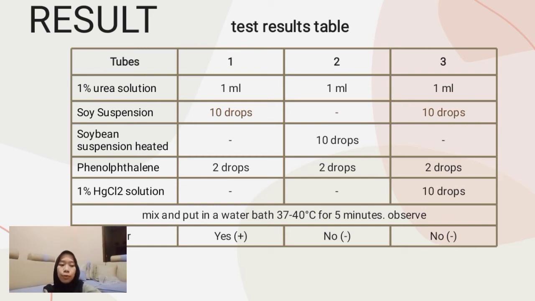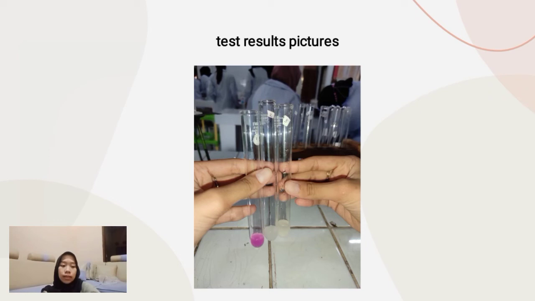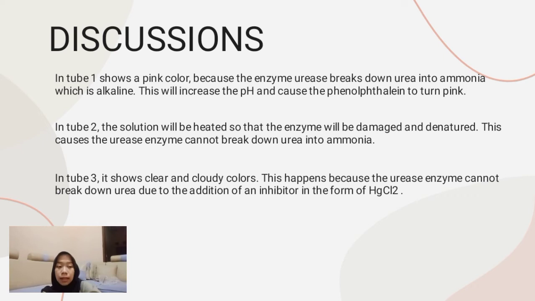The fourth point in the study is the result and discussion. You can see the result of the experiment in tabular form on the screen. And then you can see the documentation of the result of the urease test experiment. There is the point about the result, and this is about the discussion.